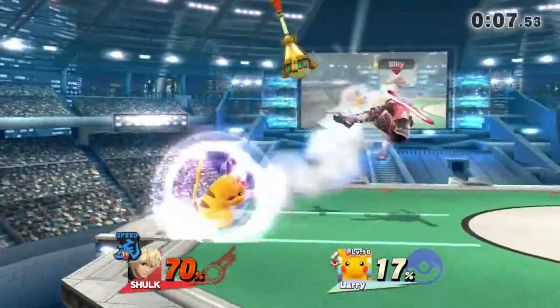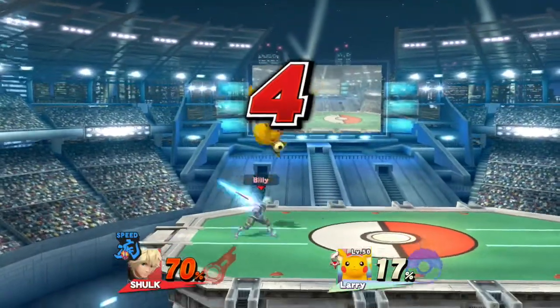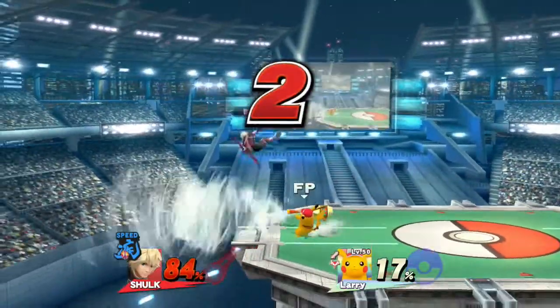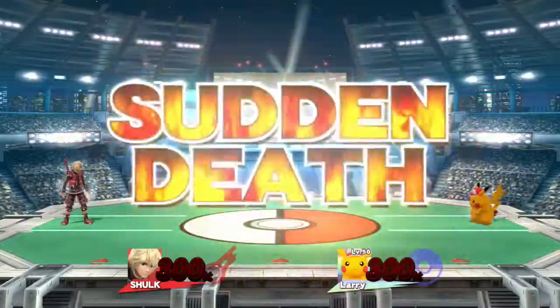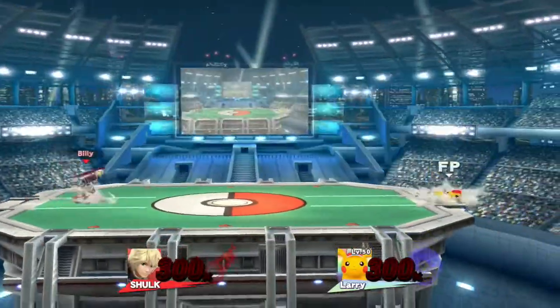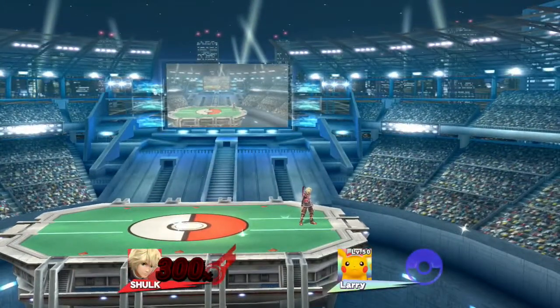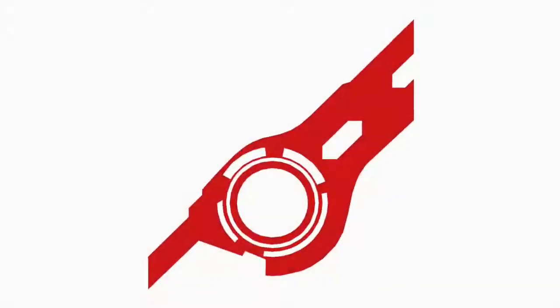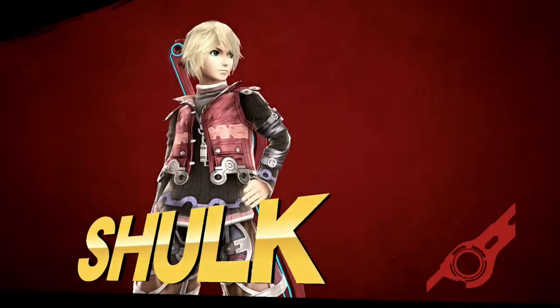Let's try increasing my speed. I can use that with Pikachu. See, that's how you can get creative with Shulk, which I like. I lost, but at least I got to show off things that are important. What? Say what? Yeah! Oh, what a great place to end the episode! If I could bottle my tears and give it to you all, I would.